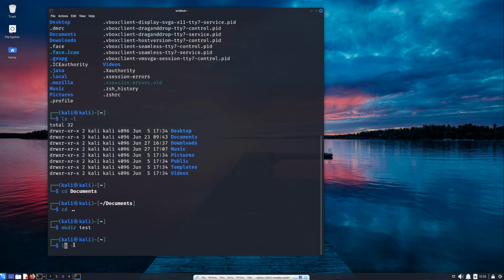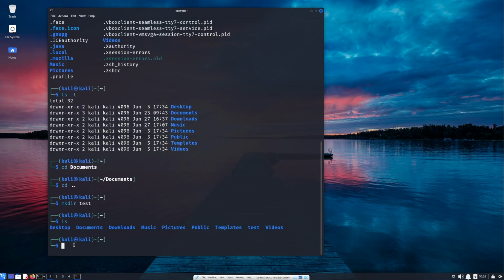If we type ls to see if we were successful, as you see here on the screen, we have a test directory, and that's all what you need to know about mkdir. I don't know if we can pronounce it as a whole word, but for me personally, I pronounce it mkdir.